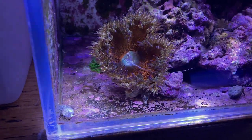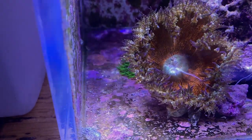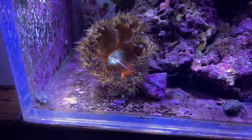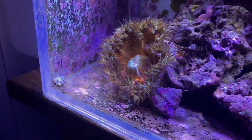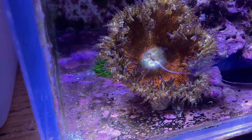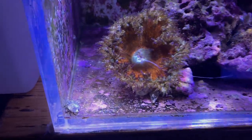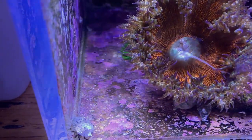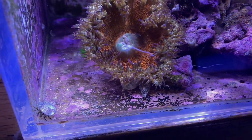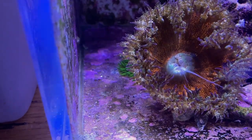This is pretty cool — this just happened yesterday before this video. It looks like excrement, but look really close. Do you see the cloudy form drifting out? That's spawning. I haven't seen it spawn with a long stringy thing — it's just in the past spawned with this cloudy kind of substance that comes out of the center of the rock flower. This is very cool. I actually had one spawn and start to grow right next to it when I had these in my five gallons. There's a green one around the corner — these are about three to four years old now. See you on the next one, guys.